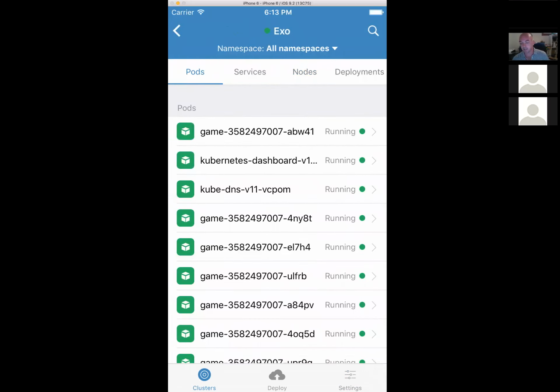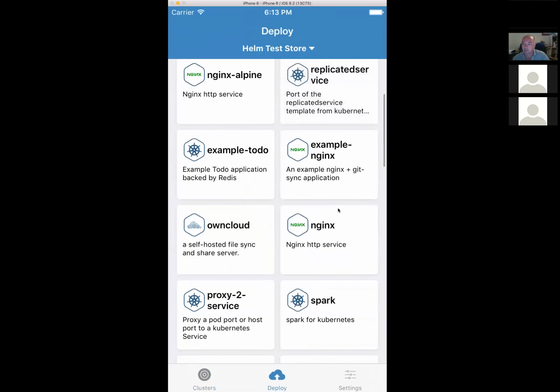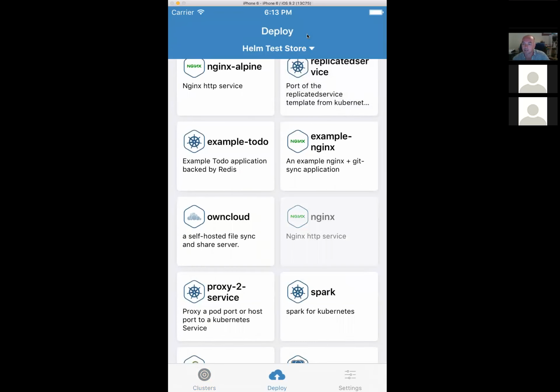The last thing here is that interesting tab here, deploy. Click on deploy, and here what do we see? We actually see a Helm charts store. So this is the Kubernetes charts testing store. So we actually grab the index YAML from the store, and then we render this quite nice view. We have some default icons based on the name and the tags of the charts. So that's exciting. You scroll down and you see everything you have in the store.